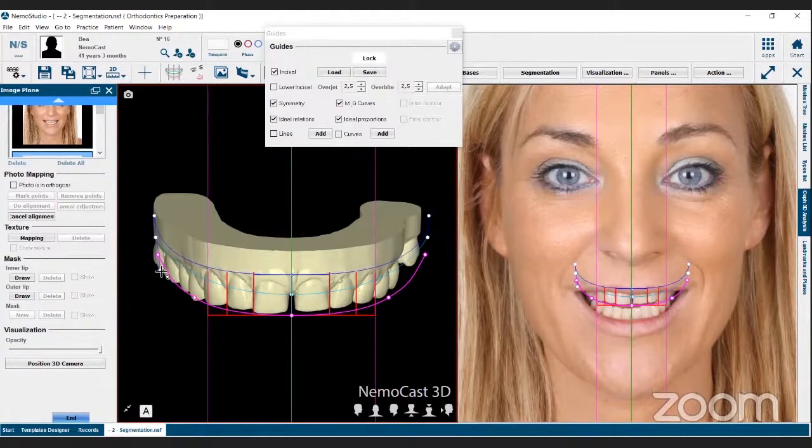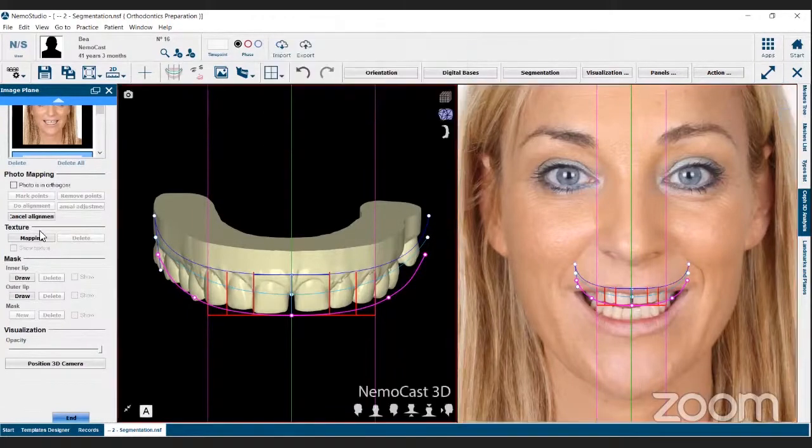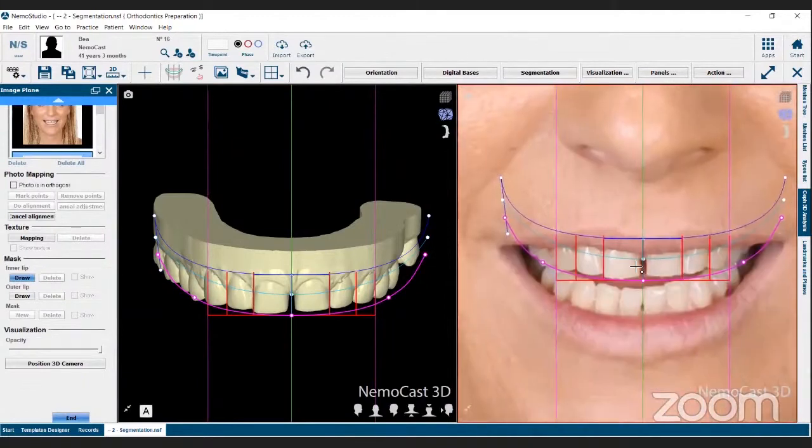Okay, so once we've established it, we have the option of locking it so that it won't move. And also we can create a mask. We're going to draw a mask here so that we can see the models right on top of our photo.